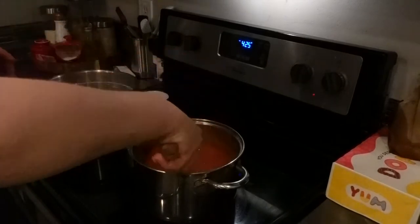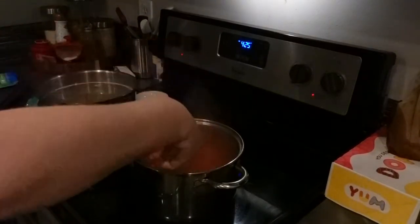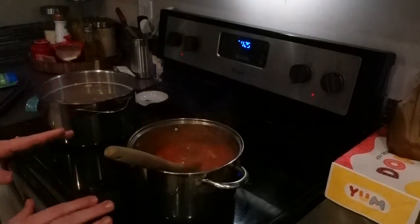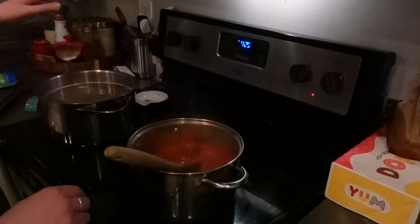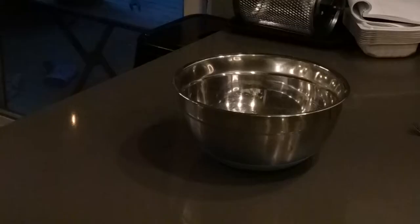I'm going to get that going, and then I will come back once the meatballs are out of the oven, and we'll put them into the sauce. So I just added 12 meatballs out of the oven from a pan into the sauce to let them finish cooking. They're going to cook there for about 10 minutes in the sauce, so we can get lots of flavor going through. And then I've just got my noodles over here that'll be done shortly, and then we're going to have some dinner.